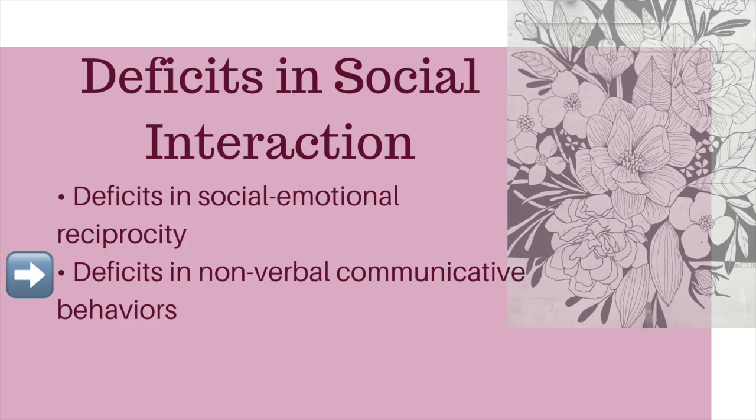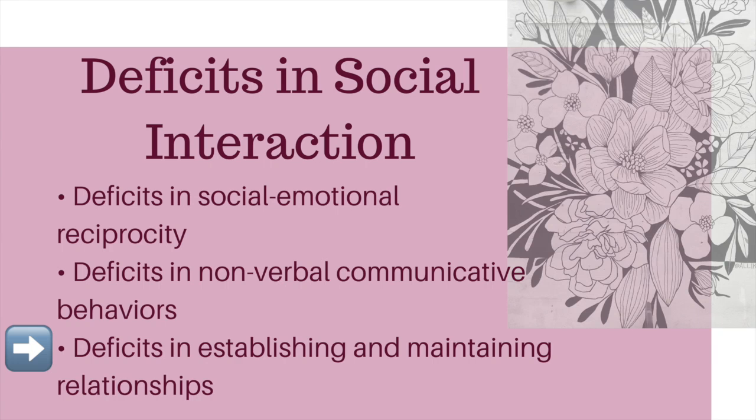Deficits in nonverbal communicative behaviors. So that's going to be abnormal eye contact, body language, or maybe they have a difficulty understanding other people's body language, facial expressions. So the child might not ever look at someone when they're talking, so they have a complete lack of eye contact, or maybe very minimal, or maybe they have like a really intense eye contact that's inappropriate.